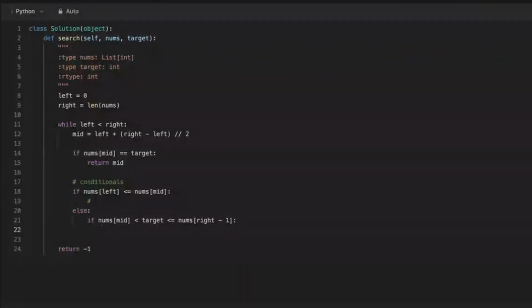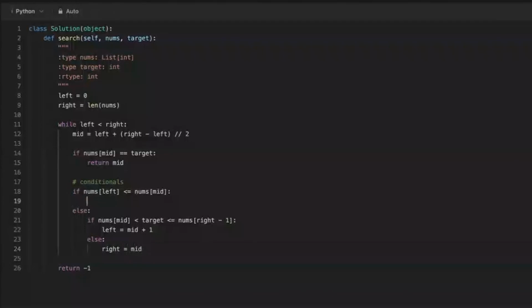And so what do we want to do here? If this condition is true, then we need to update the left boundary to be equal to mid plus 1, because we know that our target is going to be in the right half, and so it's going to be past mid. So we update it accordingly, so left equals mid plus 1. Otherwise, if that isn't the case, then we have to update the right pointer, because we know that it's not in the right half, so we can discard that and update right to where mid is currently. So that'll be simply right equals mid.